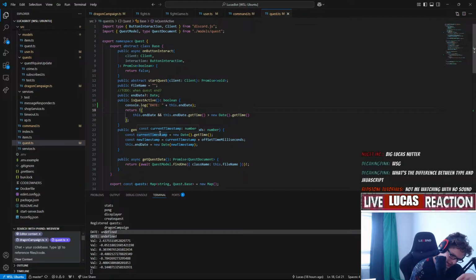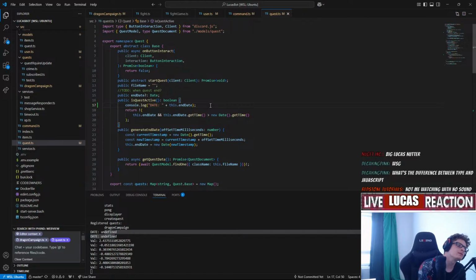And it says that it is active, but I want if, yeah. If you don't define a date, should I have it that you can still interact with it? I think it should be the other way around. Wait.